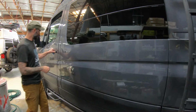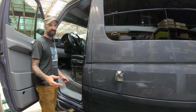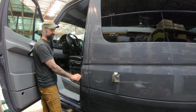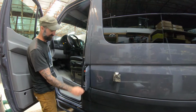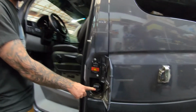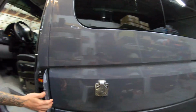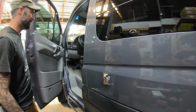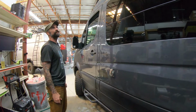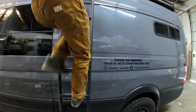So a lot of people aren't really sure, if they have never driven one of these, where the diesel fill is. You got this little flap right here when you open the door. So this is for your fuel, electrical, water, all in a row. Yeah, we'll jump up this ladder real quick, because this is another water.